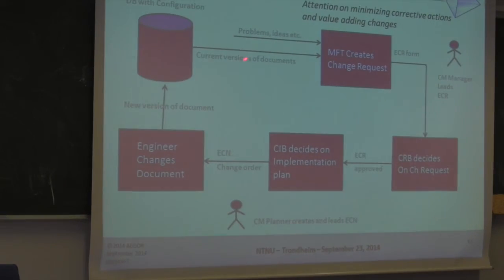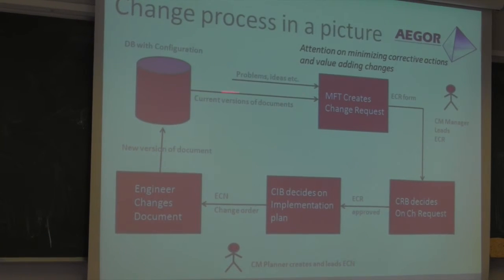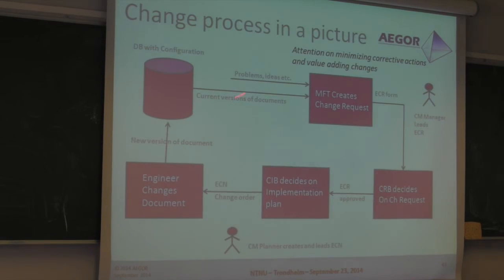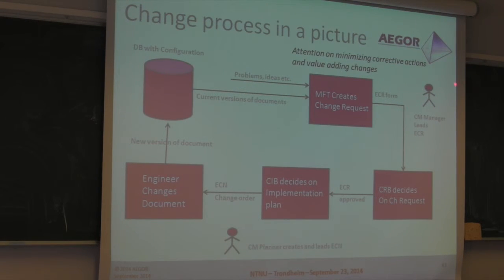we see the current versions of the documents coming from the database. Problems, ideas, etc. come from everywhere, and this is the guy, the configuration manager. It's a very difficult function. He gets all the ideas. He checks whether it's something that might already be on the way, if problems and ideas come from everybody. It's done by somebody else. It's about the same, etc.